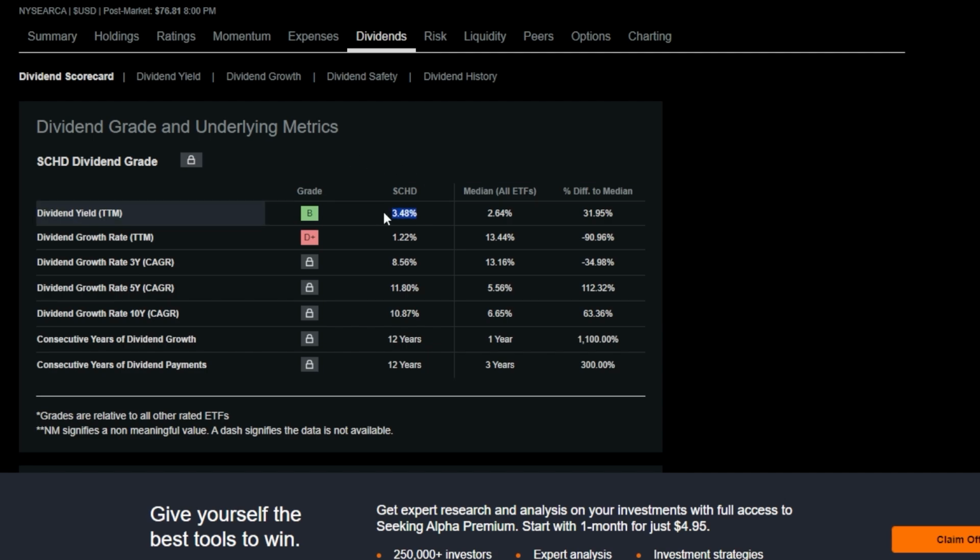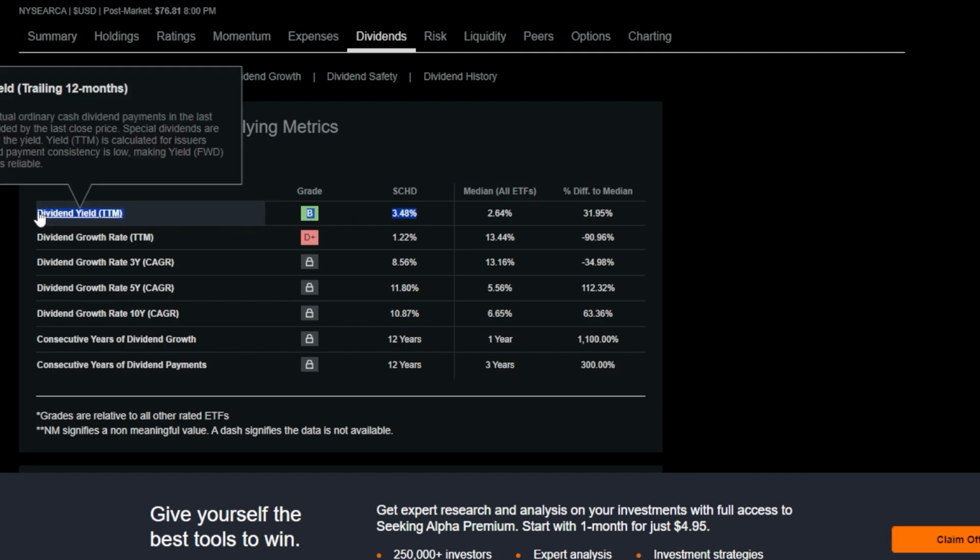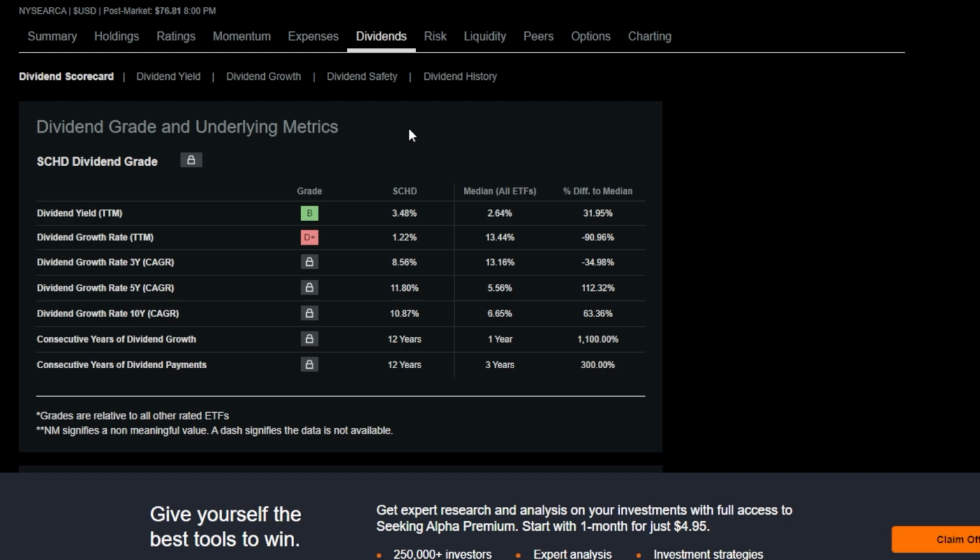Now, this is because as a dividend growth investor, I of course want growth, but I want dividends, and I want dividends today. Some investors are more focused on growth, and some investors are more focused on income. I would consider myself somewhere in the middle, maybe even a little bit more on the income side. So for that reason, SCHD's 3.5% more or less starting yield is offering a lot of cash flow from day one, which definitely satisfies my urge to get money into the portfolio ASAP.